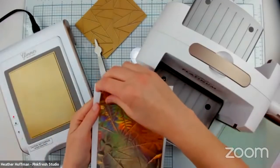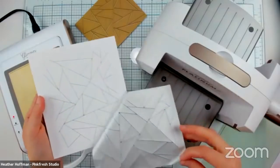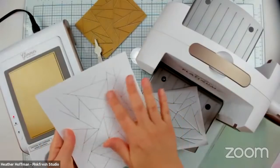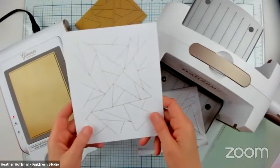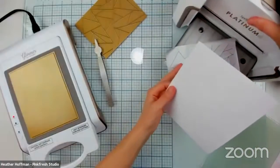Okay, and here is our magical reveal. Ta-da! And see, there's one teensy tiny bit, but that's out of the range of our foil piece anyway. So there's our first beautiful hot foiled image. I'm going to set this aside now. Slide this back here for a minute.